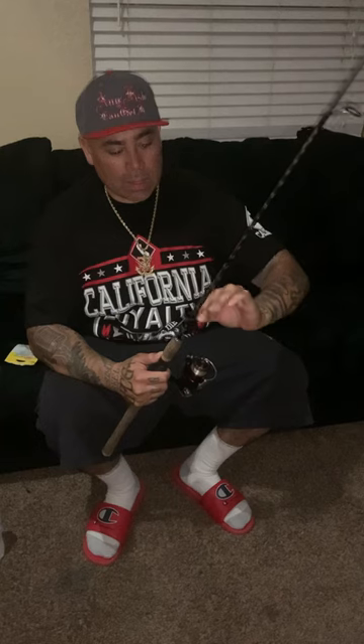Any fish can get it here. I wanted to show you my trout setup. It's trout season and for all those that like to bait fish, this is my setup right here. This is a seven foot trout rod — it's a Lightning trout rod and it's a light rod — and I got the hook.